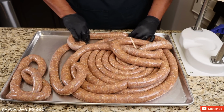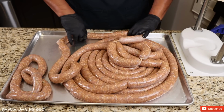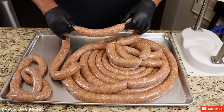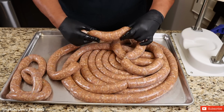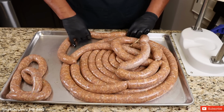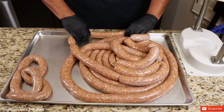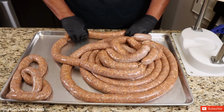Do one more for you guys. 7 inches, pinch. 7 inches, pinch. And then twist as much as you want to get that casing nice and tight. Look at that. You know, the nice thing about working with chicken is that this casing is really easy to twirl. Normally when you use beef and pork, it's pretty tight, but with chicken, it's pretty loose. We didn't even add any water or moisture to the sausage because it didn't need it.